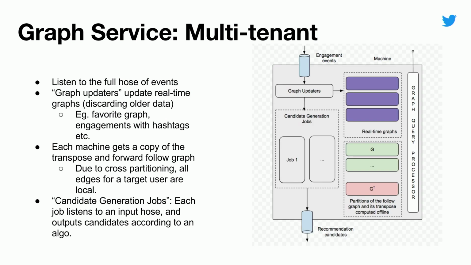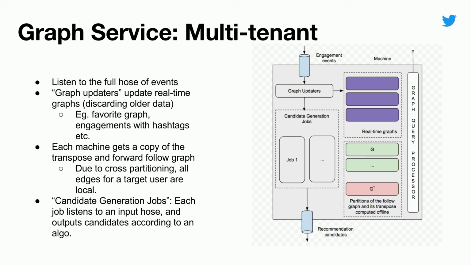Let's look at what is stored on an individual node. In this chunk, on the left side, you see there's an incoming stream of B2C engagement events, and at the bottom there are recommendation candidates that are piped out. That is our fanout pipeline. That's a real-time recommendation pipeline. On the far right, you see the graph query processor. This is the thing that's going to return, given an A and a C, all the social context.